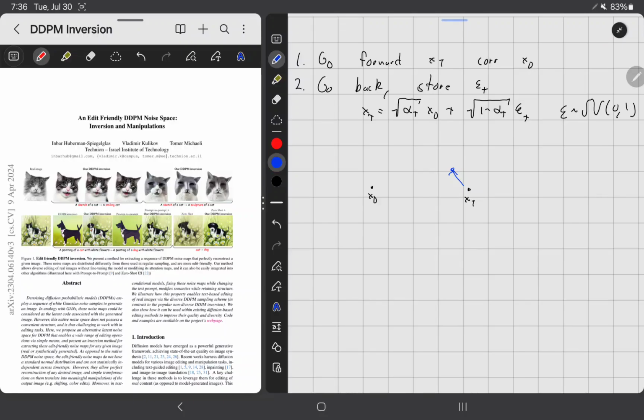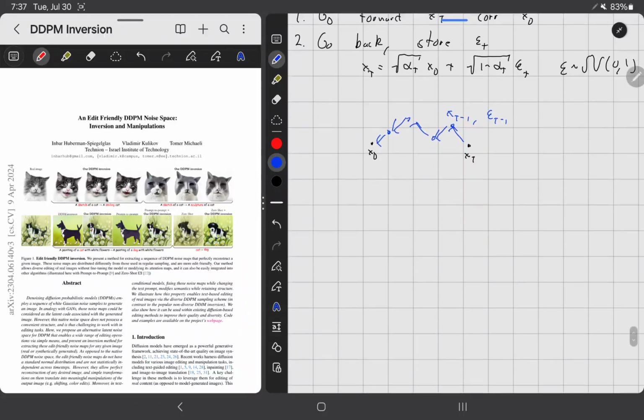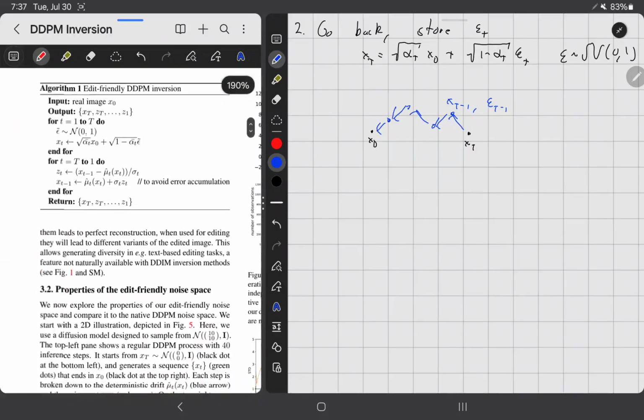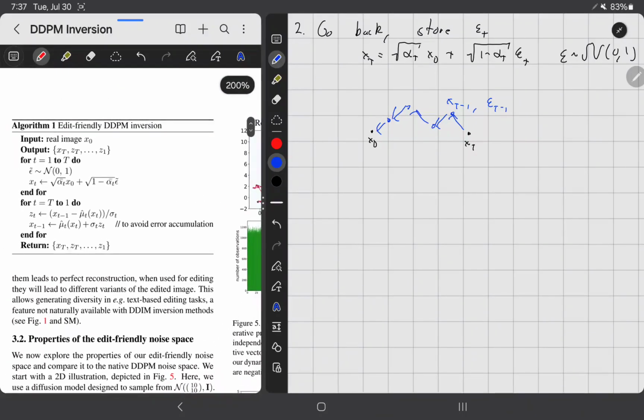So epsilon x at time t, big T minus 1. And this will also have an epsilon at big T minus 1. And if we force the model to generate x0 by basically doing this interpolation here, where you slowly reduce the variance, you can get x0 and you can get the epsilons at every time step here. So what this will do, let me scroll down here to give the formula.